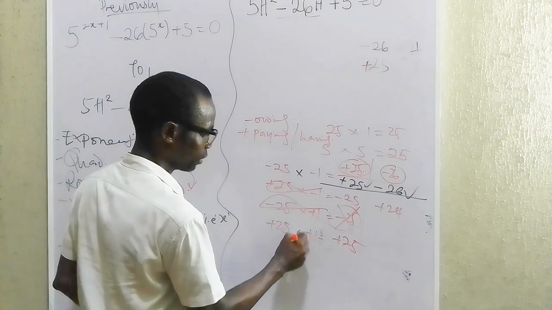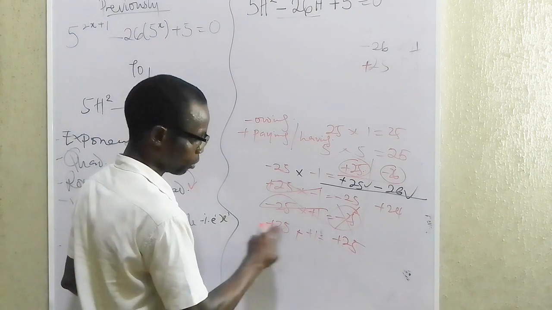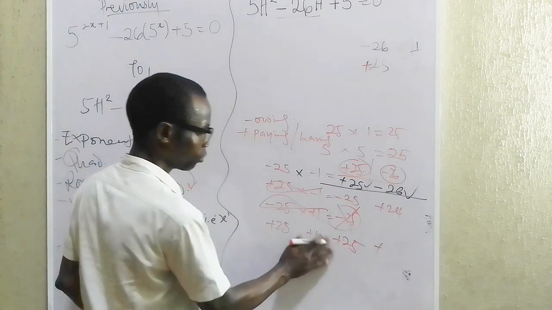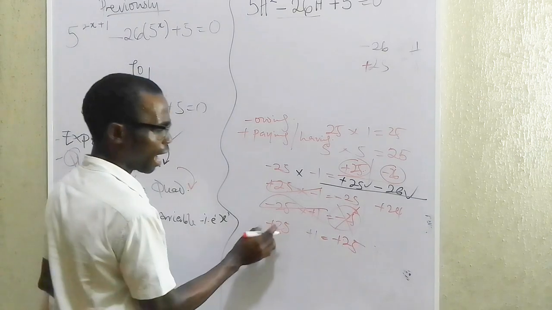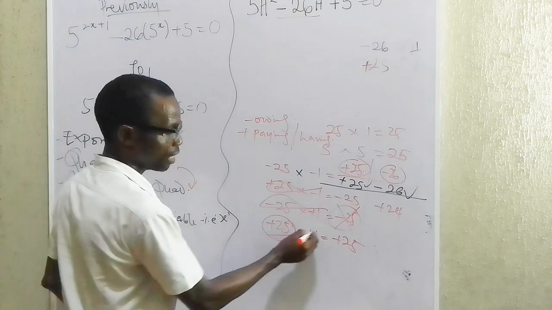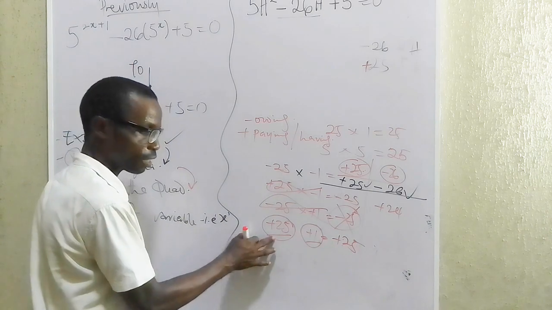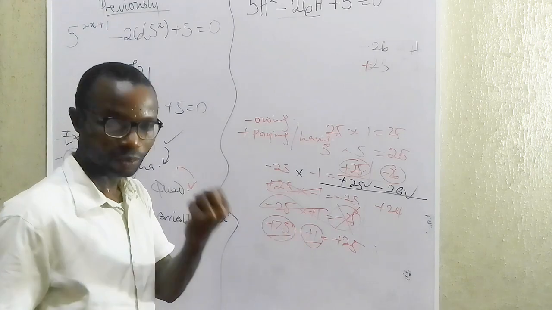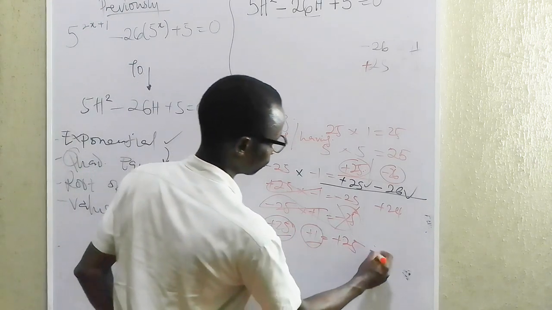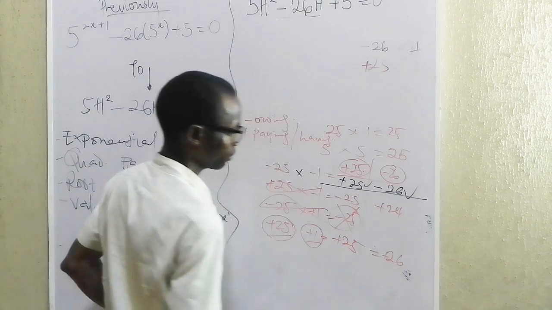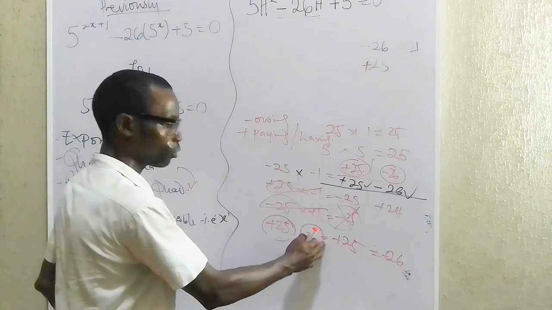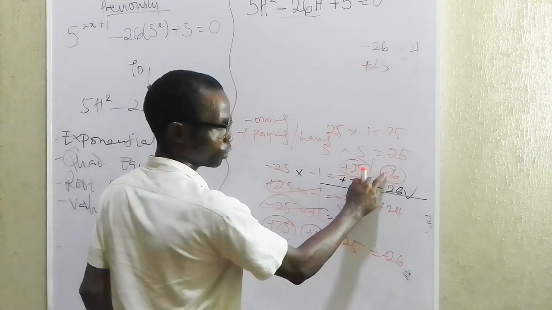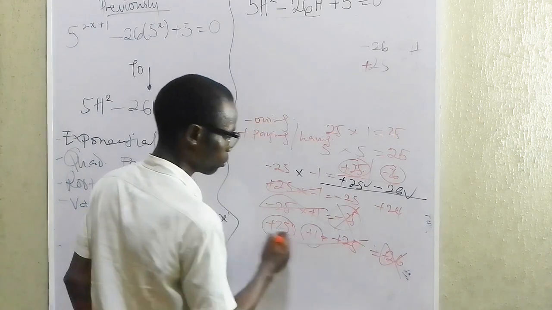Now if I put addition here, plus times plus is actually plus. I have $25 and I also have $1. $25 plus $1. What will it give me? It will give me $26. I have $25 and I also got another $1. It gives me plus. But it's not plus we're looking for. We're looking for minus 26. So this one will not work.